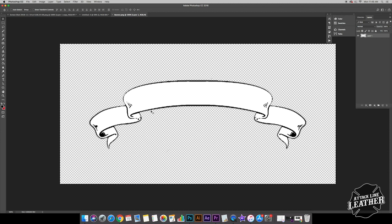Basically, you just follow the same steps that I showed earlier in this video on scanning in your templates or your artwork into your computer, taking them into Photoshop, turning them black and white, going to Image, Adjustments, Threshold, and basically getting a nice black and white outline. And that's what you're looking for. You're mainly looking for outlines that you can easily print off and trace onto your project.